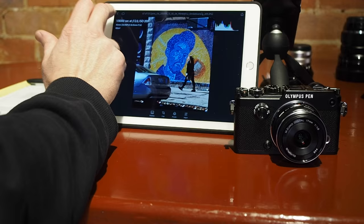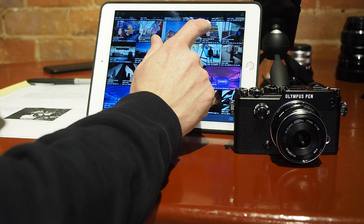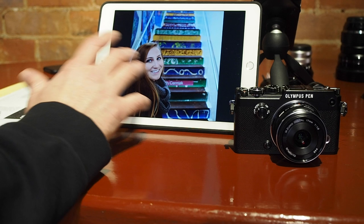And again, I have to go through and find, I think I put, this one right here. I do believe my daughter's going to love this. I'm going to have to show it though because of the stairs. This one is one that I set up. This is one of my profiles that I set up. And again, I did this purposely because I don't want to make her look different. I wanted to bring out something in the colors, all these different colors and in the stairs.